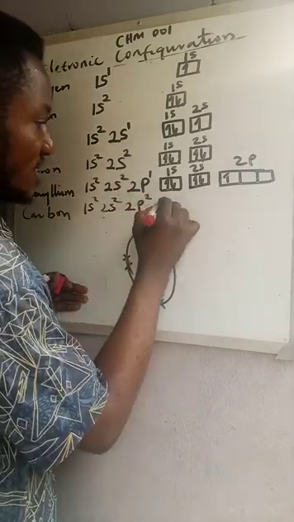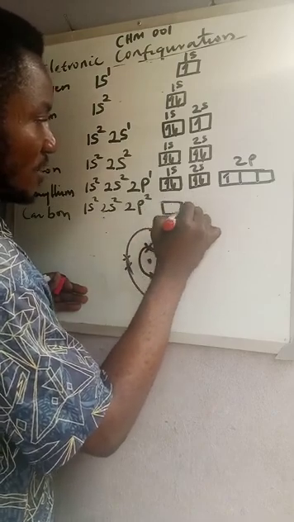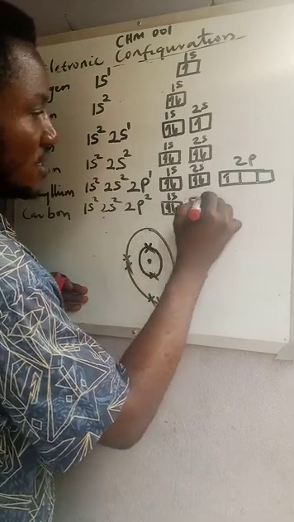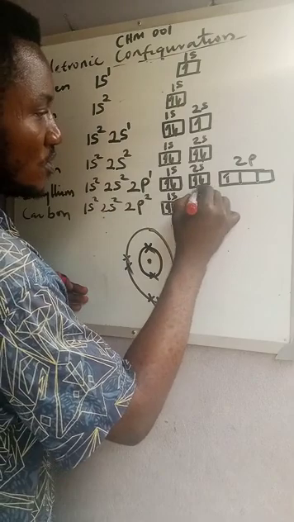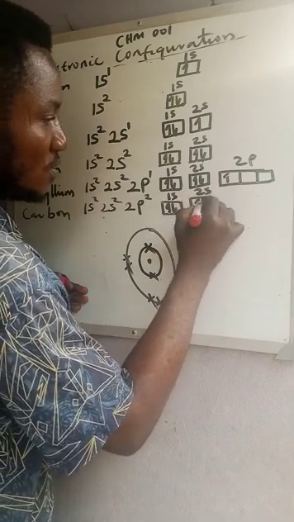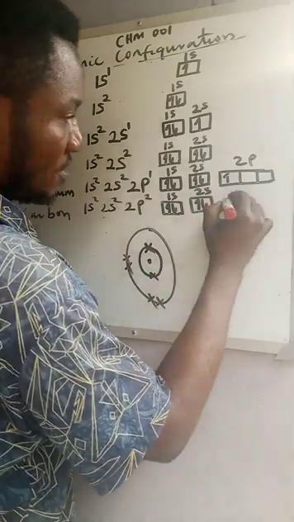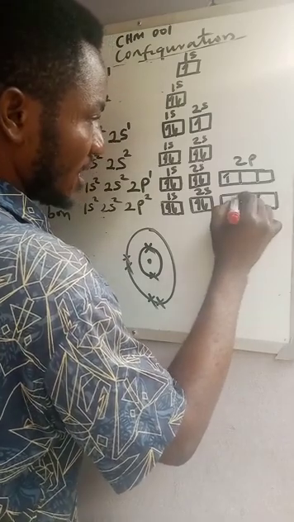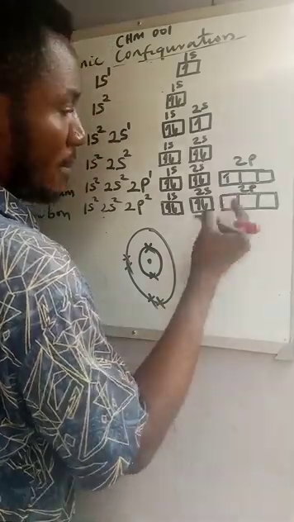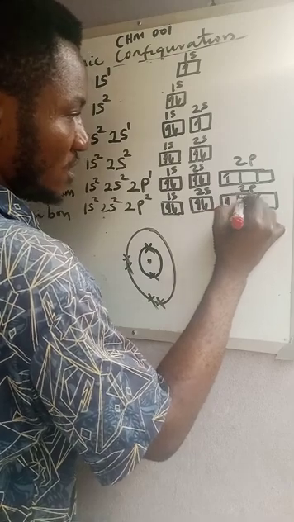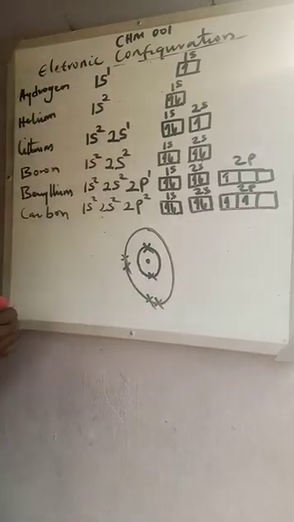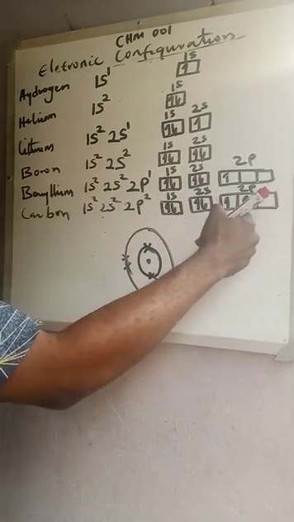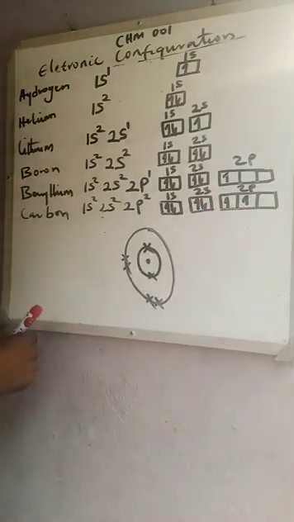I will now come here and say this. The first one, 1s, I'll have these 2 electrons, right? 2s, 2 electrons also, right? So one is 2p, with p orbitals like this and like this. 2p, how many electrons? 1, 1. That is 2, right? Remember the law: they must enter singly in all the orbitals.